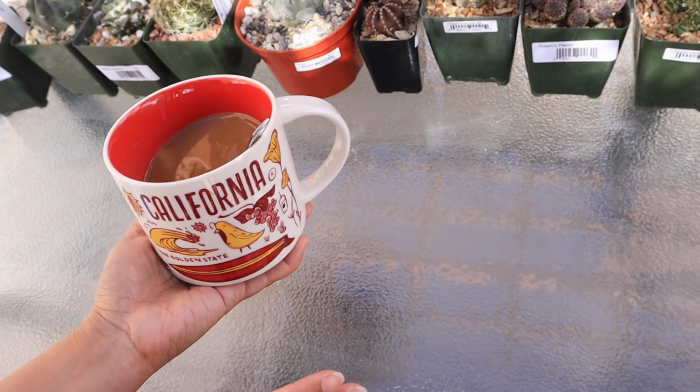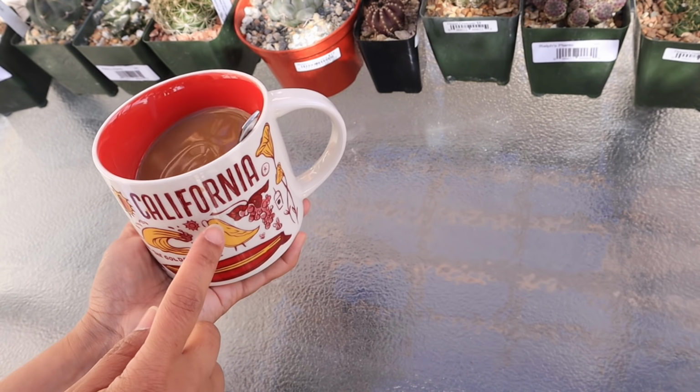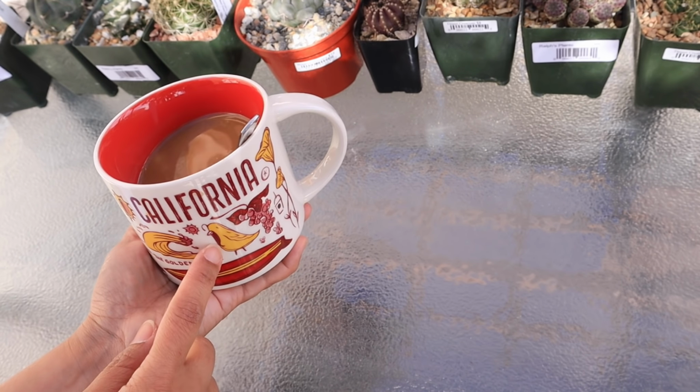My name is Anna. So my coffee for today is in this beautiful California mug because I am going to show you my plant haul from my recent trip from California. This mug, by the way, was given to me by Cecilia, one of my friends that I met through YouTube. She's from California. So thank you, Cecilia.